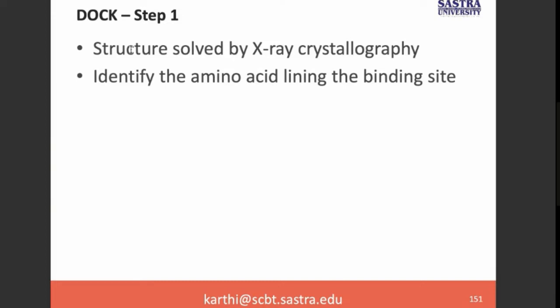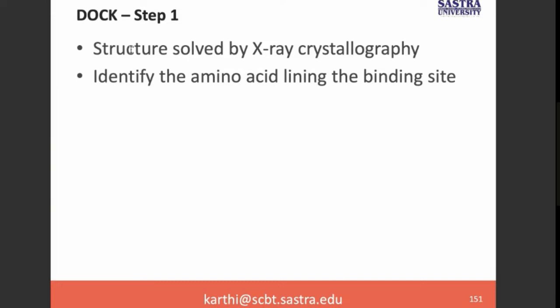That will tell where the binding site is present and what type of interaction is made between the known ligand, or the drug molecule, a potential inhibitor, and the drug target. So the same thing here: the very first step is that we should have the 3D structure of the drug target. The most preferred way to get the 3D structure is X-ray crystallography. While choosing the structure for molecular docking, we have to ensure that the structure we take from the Protein Data Bank has very little error, or no error.